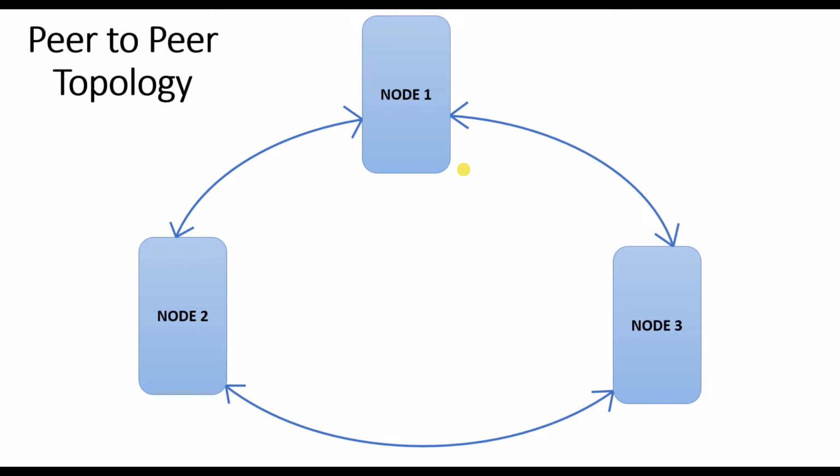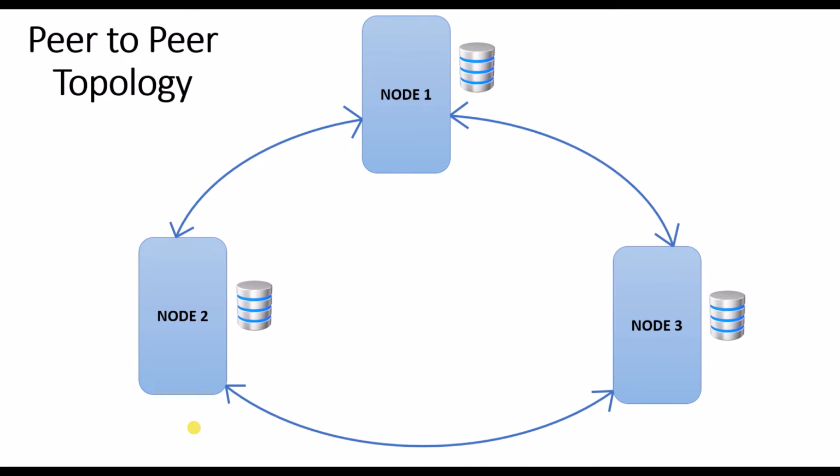What we are going to do here is, first in node 1 we will have one database. We are going to take a backup of this database and restore it in the other 2 peers, node 2 and node 3. After we restore the database in node 2 and node 3, which are the peers in this 3 node P2P topology, we are going to configure replication among these 3 peers.